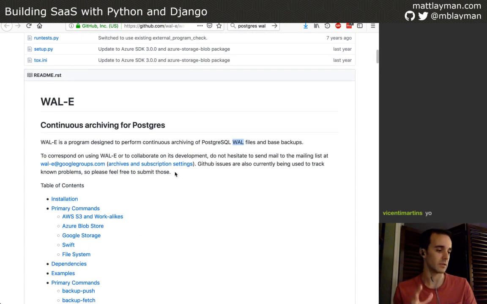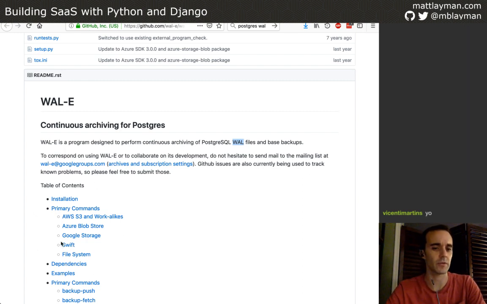What it is intended to do is to take snapshots of the write-ahead log in the entire version of it, and also in the latest time slice of it, and push that all up to some storage platform of your choice.